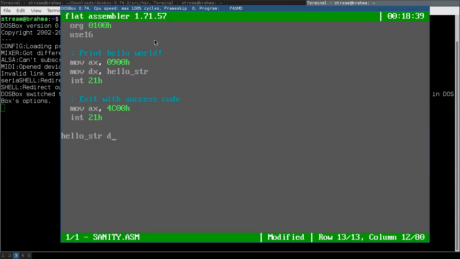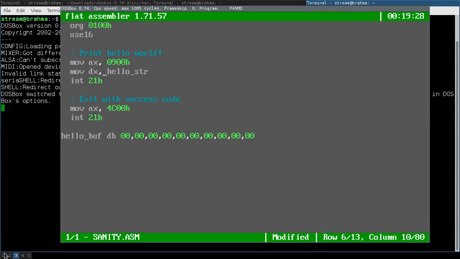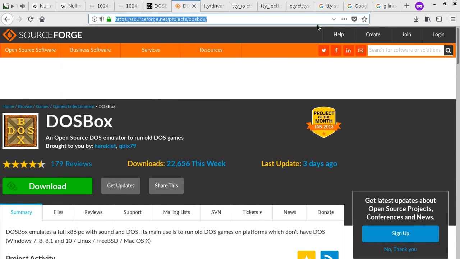So we already have some stuff here. Let's create a quick buffer here. This can be our buffer. And I don't know how long that is. 1, 2, 3, 4, 5, 6, 7, 8, 9, 10, 11, 12. We'll say that's 12 characters, and then I'll just do 3, 4, 5, 6, 7, 8, 9. Just set to 10 characters. So we have a 10 character buffer here. And we're going to read from the COM port into that and then print it. So, first question, how do we read from a COM port in DOS? And to do that, we're going to find DOS interrupts file open or file read.